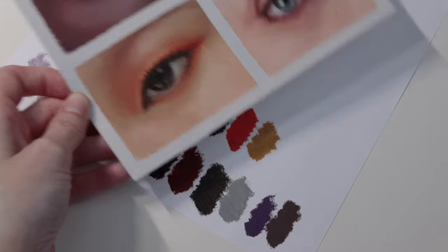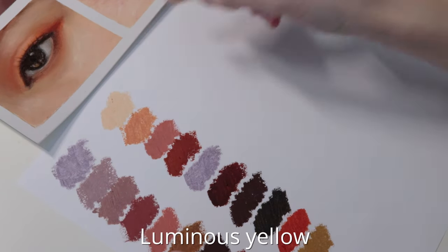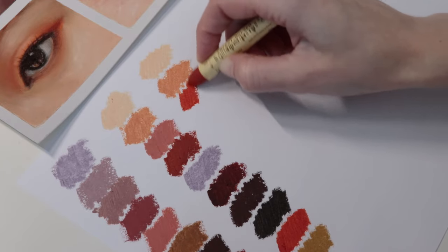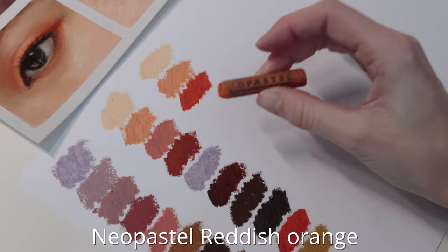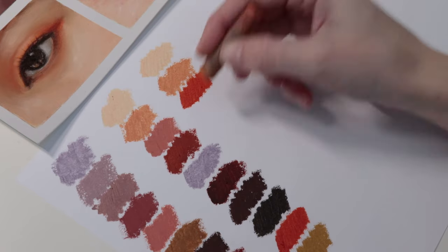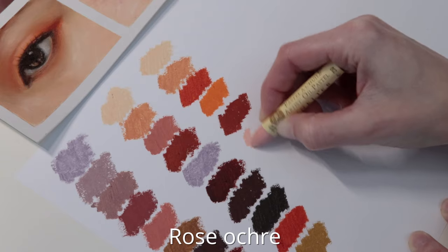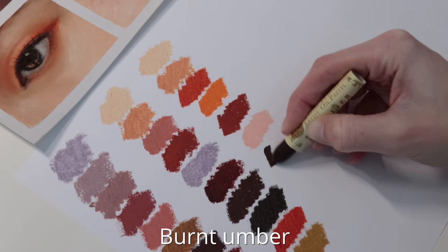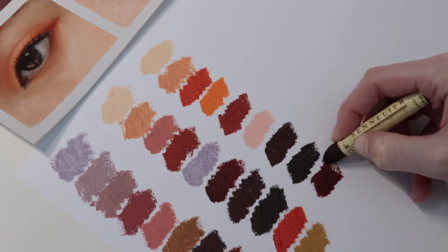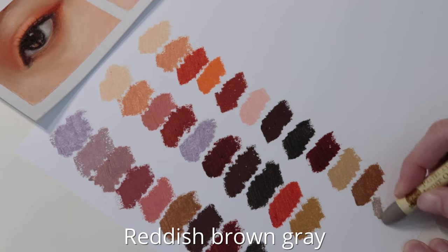Third one now — many of these colours repeat. For that one I used luminous yellow, terracotta, Chinese orange, reddish orange from Neopastel. I forgot about this one — I could have used some of the Sennelier oranges as well, but I'm used to this one so that's the one I chose. Red brown, rose ochre, burnt amber, sepia, brown madder, chrome brown, earth brown, and reddish brown grey.